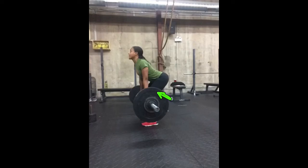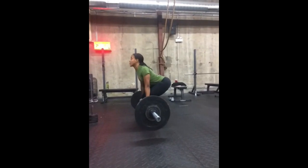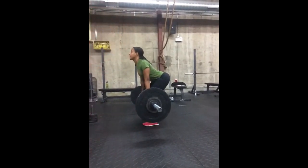Because it's not enough for you to just stick your butt back, because most people who are not as flexible as you can stick their butt back and automatically get hamstring tension. You don't necessarily have that automatic tension reflex. So for you, you're going to have to purposefully create it, right? So we could say, yeah, maybe we want the bar back a little more, maybe we want the hips back a little more in this position, but it's really not bad.